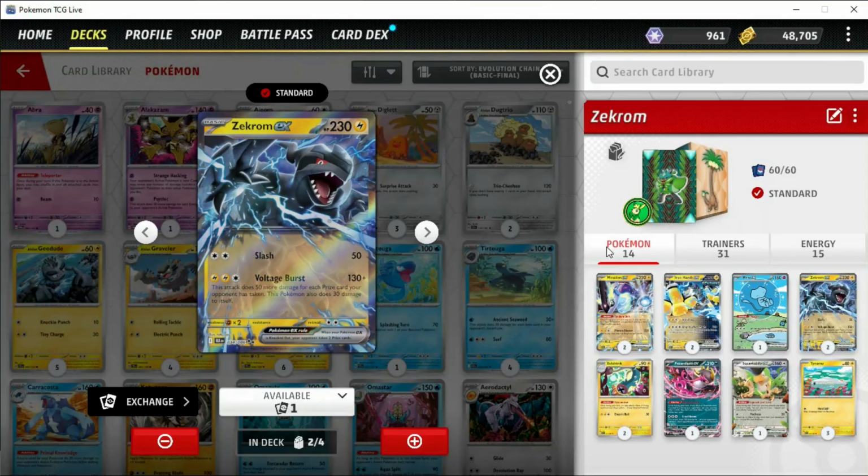However, Voltage Burst for 2 lightning and a colorless does 130 damage and then 50 more damage for each prize card your opponent has taken. And then this Pokemon does 30 damage to itself. So it's a bit of a shame that you do 30 to yourself, but in this day and age, you're probably not going to survive a hit from most Pokemon anyway.